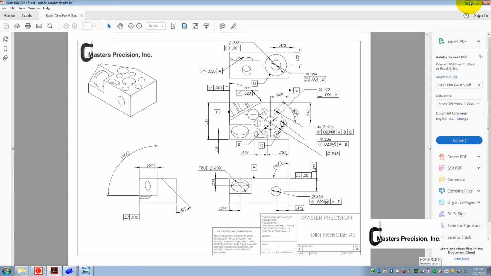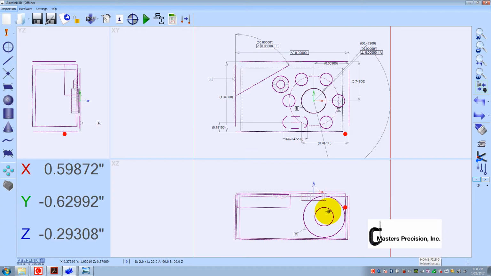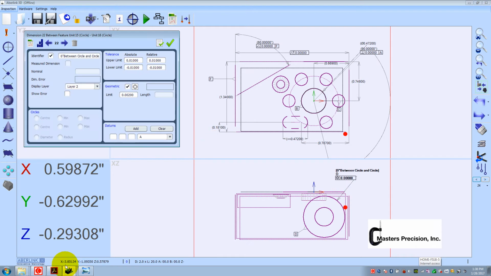Let me minimize this. So we're going to start with the small hole to datum D, concentricity, and I'll do the diameter. So to do that, I'm going to pick the diameter, then the small hole. As you can see, the concentricity comes up. Right click, enter the tolerance zone, which I didn't even bother to look at.